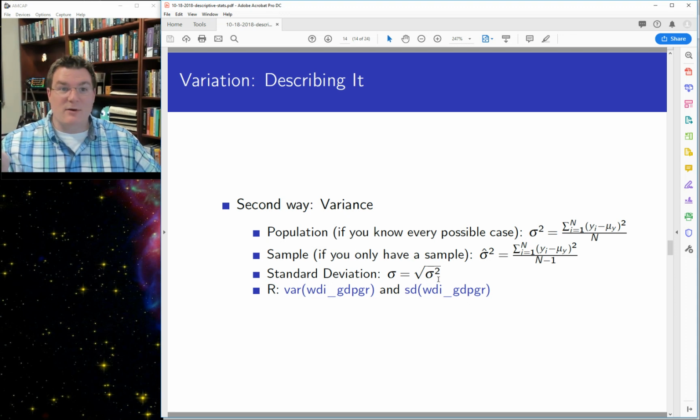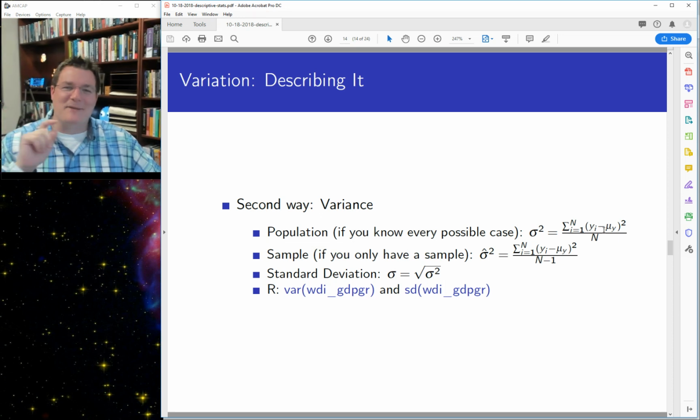And of course, you can take the square root of the variance to get the standard deviation. The standard deviation is a measure of the distance between y and its mean, but it's not exactly the average distance, because you're taking the square root not just of the numerator but also of the denominator.